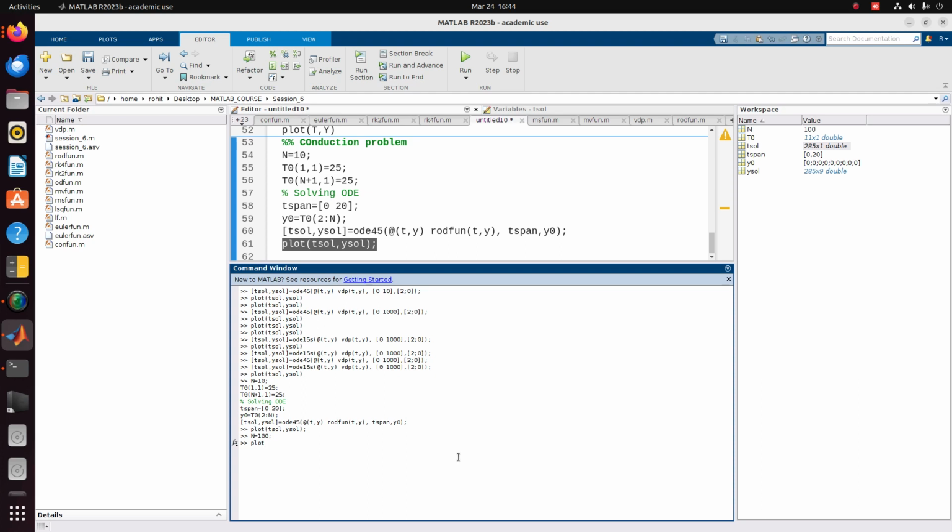If I want to plot t sol comma y sol at n by 2, half of the thing, n equal to 100, t sol, y sol, all rows and n by 2 we wanted.